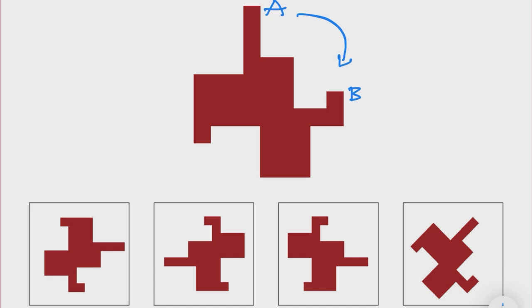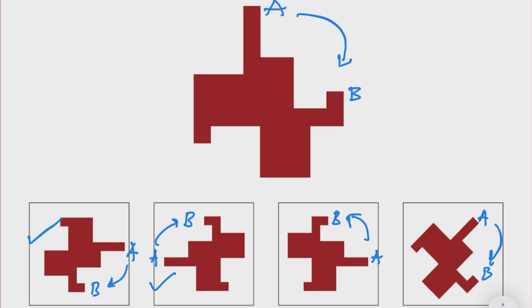So first of all, let's figure out all the A's and B's in the given figure. So this is A, this is B, fine. This is your A, this is your B, looks fine again. This is your A, this is your B, and this is your A, and this is your B. So clockwise, anti-clockwise, clockwise, and clockwise. So in all the options it is clockwise. Wherever it is clockwise, check the figure whether it is looking similar or not. So this one is looking perfectly fine, no issues. This one is also looking perfectly fine, no issues.